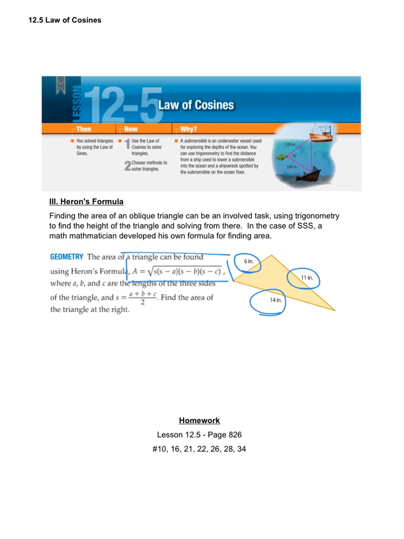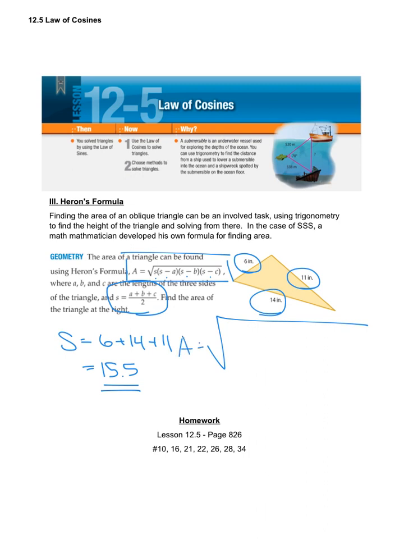And he found that the area was always the square root of the product of the semi-perimeter and then the difference of the semi-perimeter with each of the 3 sides. Okay? Your semi-perimeter is just what it means, you guys. It's half of the perimeter. So in this case, when I add up all 3 sides, we have 6, 14, and 11. So we have 31 divided by 2, which means my semi-perimeter is 15.5.